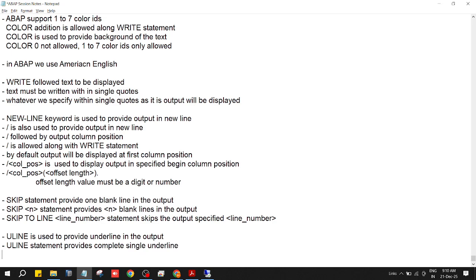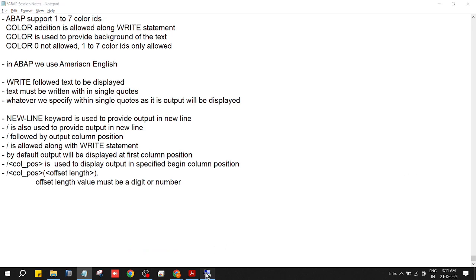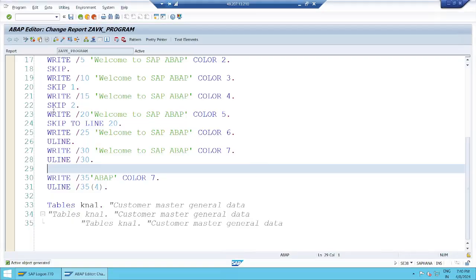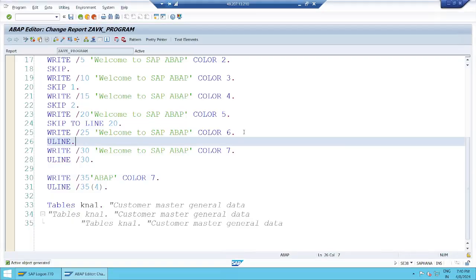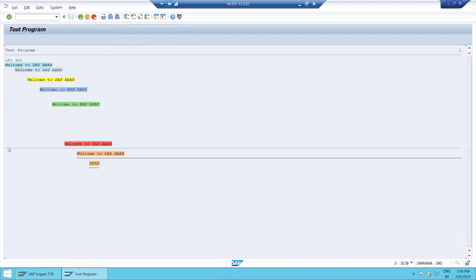Complete means if you check here, after line 25 the uline came, and from the first column position to the last column position, one single underline came. That is because of the uline.